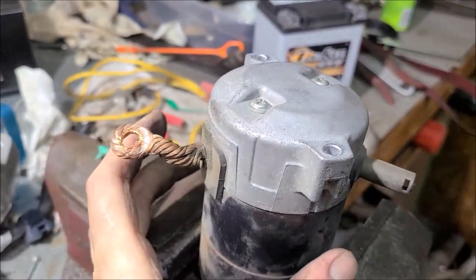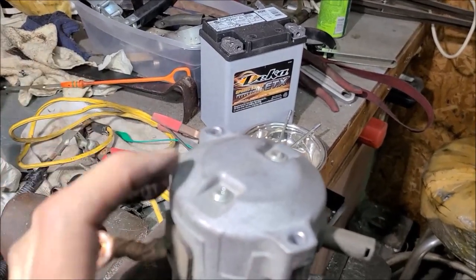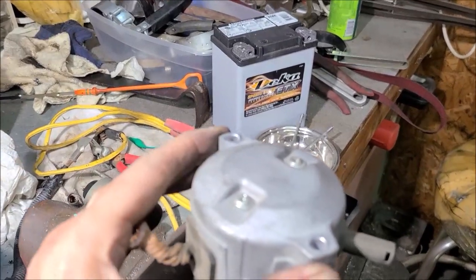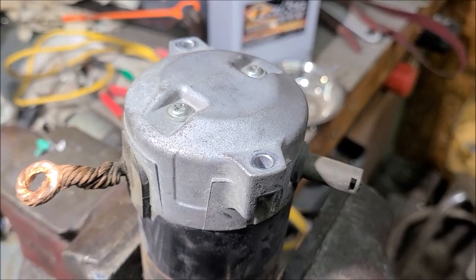Because I've never taken this type of starter apart before, I'm going to pull these Phillips screws loose first, thinking that'll leave my brushes in place. Because if I go lifting up on this, I know those brushes are going to jump out of the springs. So let me get those two Phillips screws loose and see what we see.